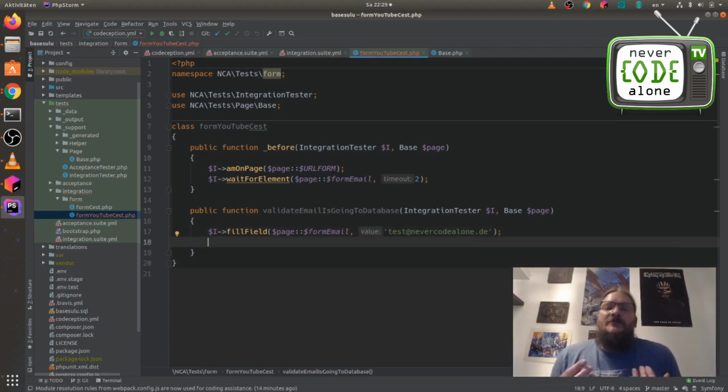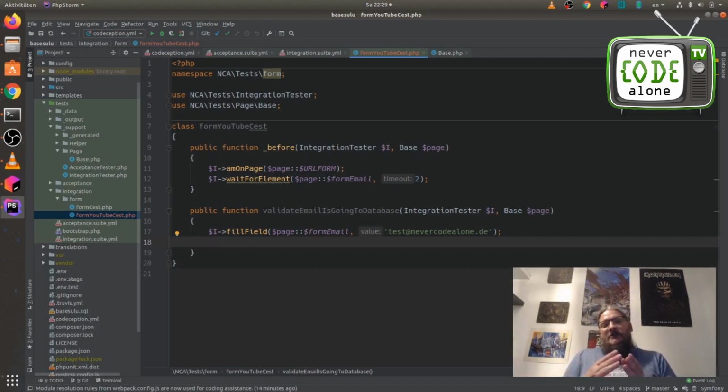When I will do a test like this, I will have a big problem, because when I already run this test, I have an email in the right column here, what is test at nevercodealone.de.